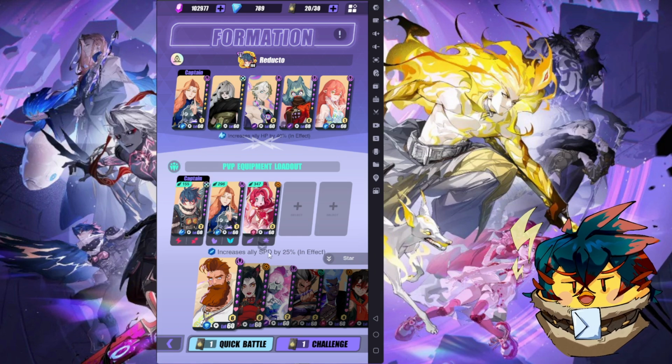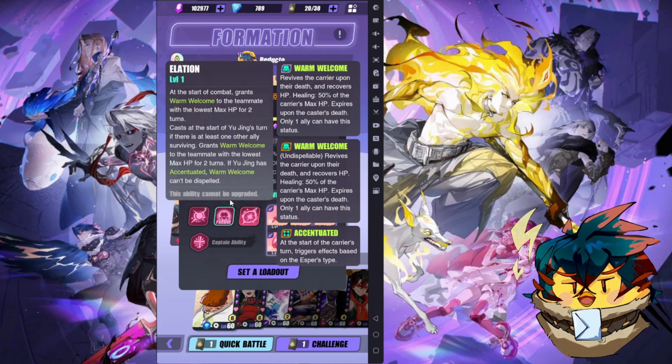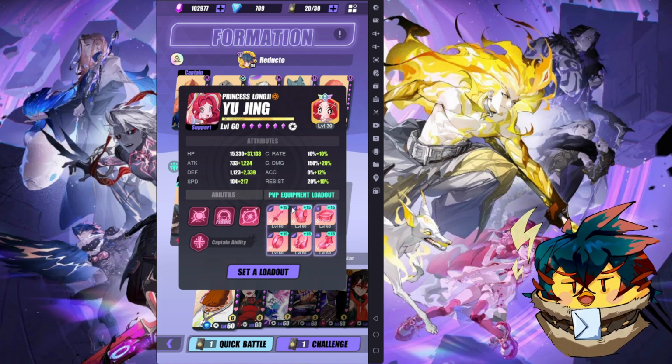And then to faster apply the Accentuated buff, we're going to need Yu Jing. Yu Jing here doesn't have to be R6, but Yu Jing here has to be D3 for the Accentuated buff trigger. And then every time you start the battle, you're going to apply Warm Welcome. And then if you apply Warm Welcome, then you're going to trigger Accentuated. So it will help Ming Shuo get his Accentuated a lot faster. I'm going for Yu Jing very fast.